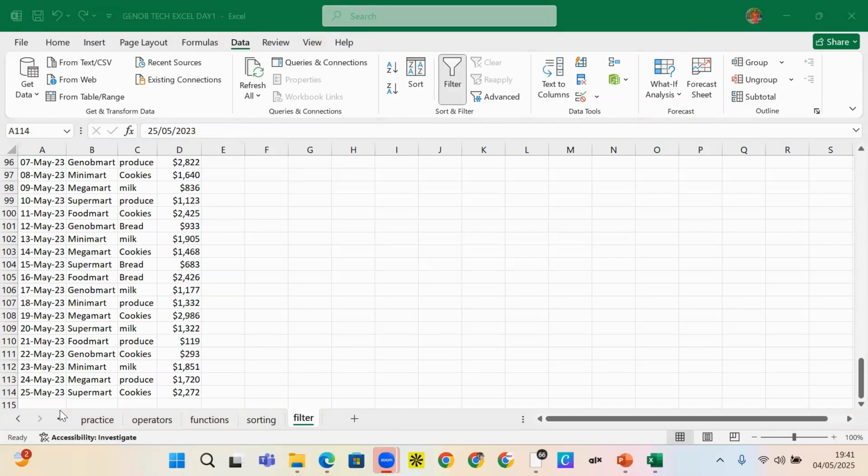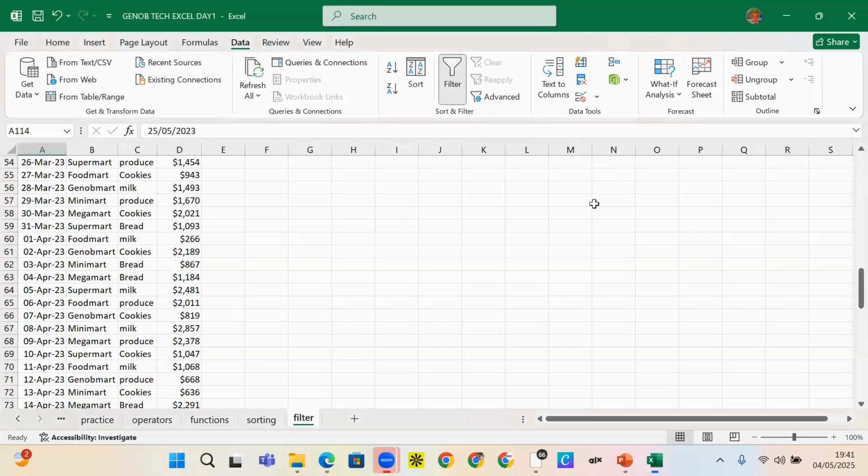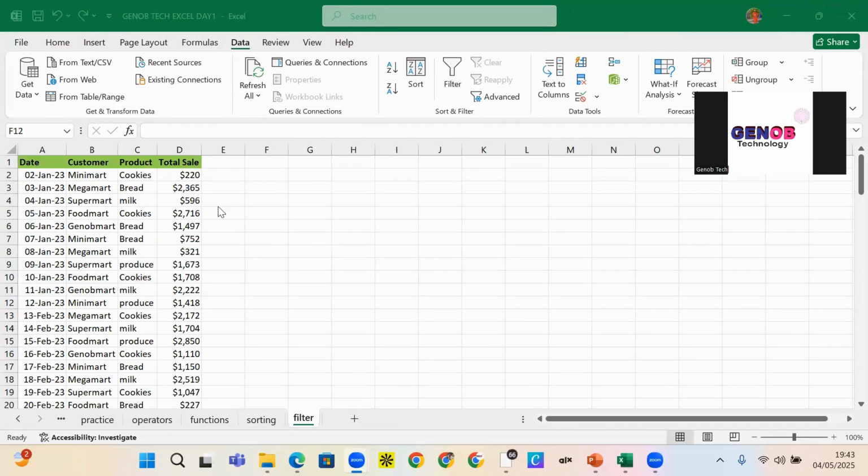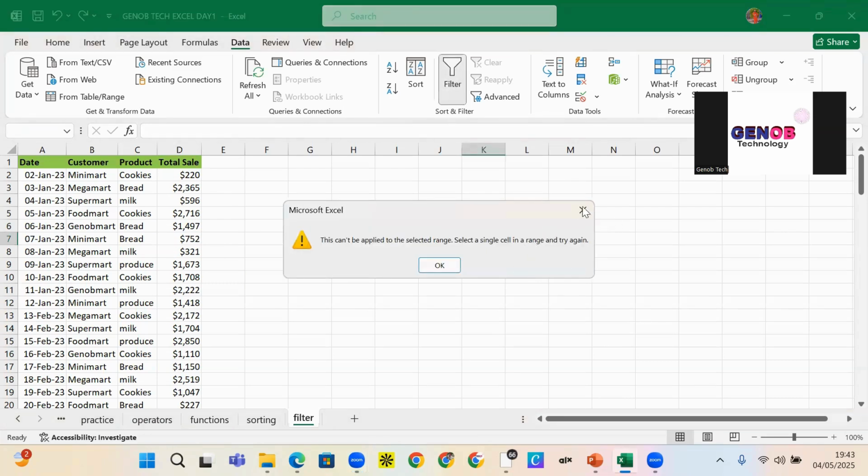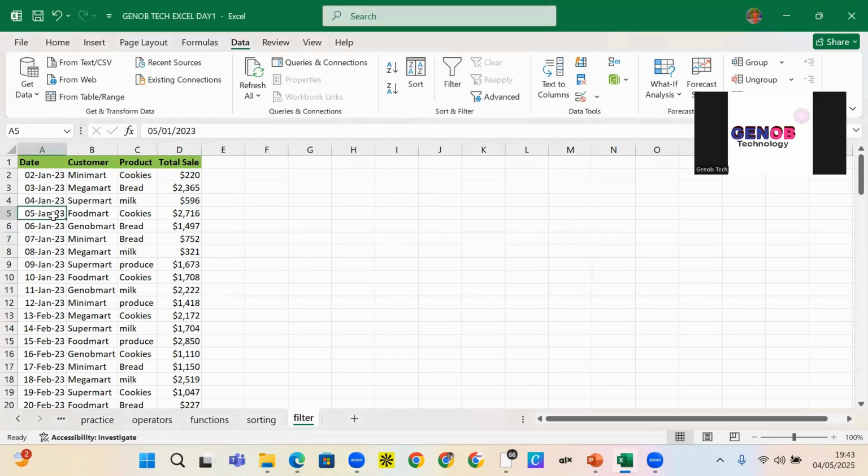Please, how do you introduce the filter? All right, let me introduce the filter again. To add the filter, as I said, click inside the data, because if you are outside the data this way, filter cannot be applied here because there is no data here. So we use the table that contains the data.